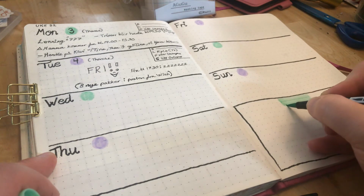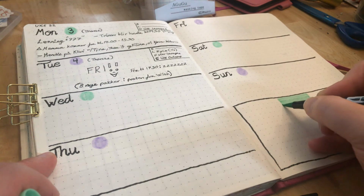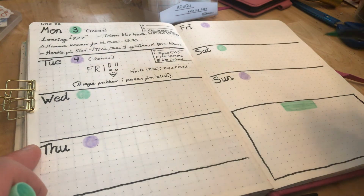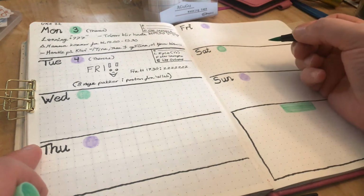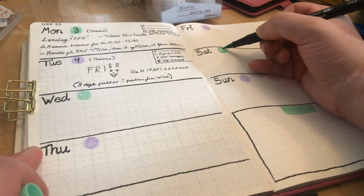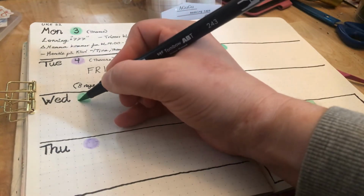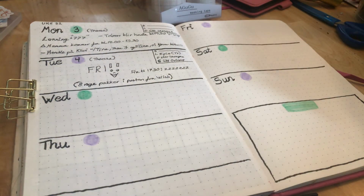That should do the trick. What's so great about these Tombows is that if you have a thin layer, it's light. If you have a thick layer, it's darker. You can control the colors. You see that it's almost like there are two different colors, but it's just one, in layers. But I can't do too much, then it will bleed through because my crappy Bujo is just not a very good brand.